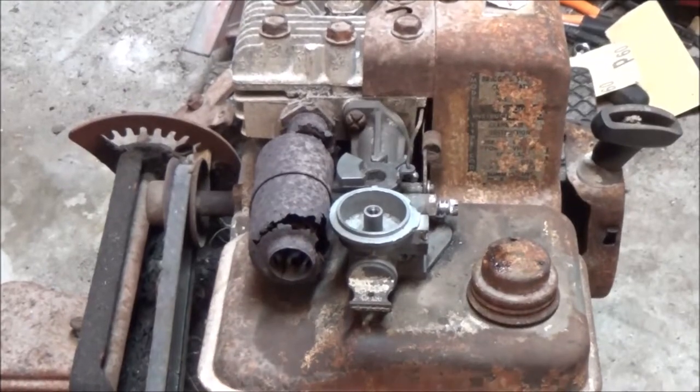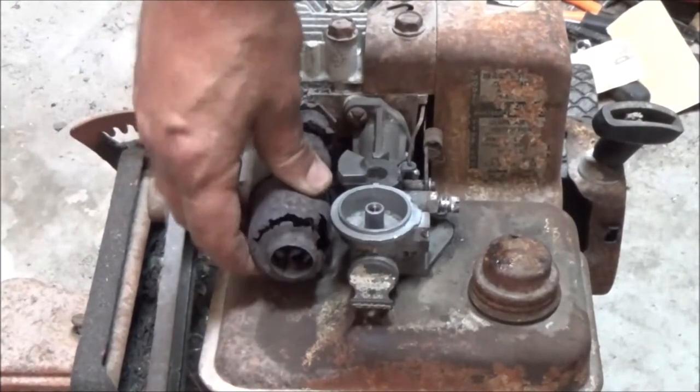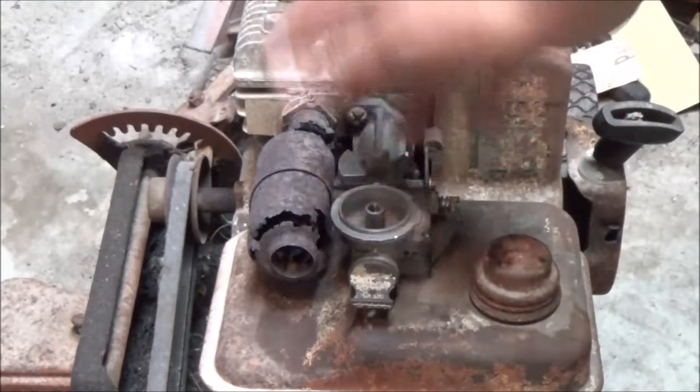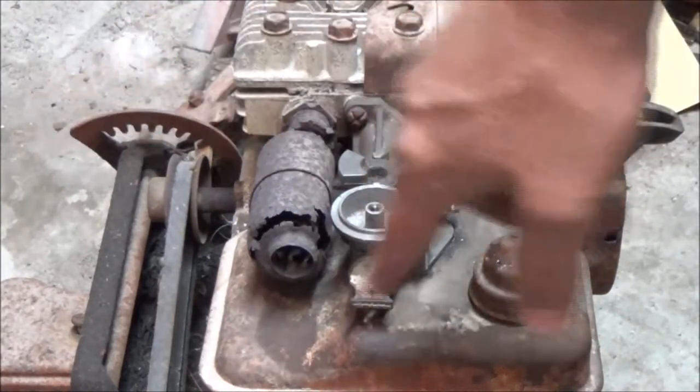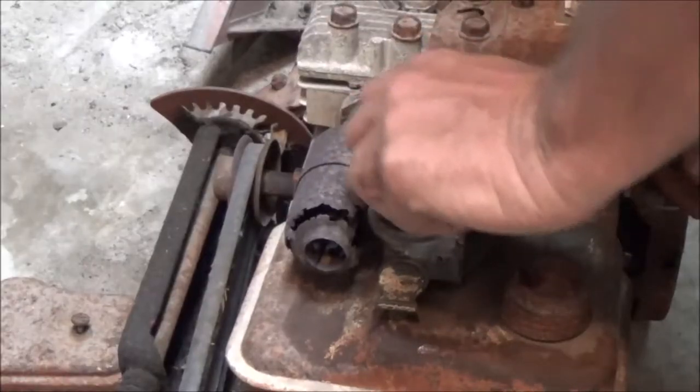But anyhow, let's get this put on to the edger, okay? Hang tight and I'll be right with you. Alright guys, here's the old muffler. There's not much left of it. A lot of that heat will come over here to the carburetor and it'll want a vapor lock. But let's go ahead and start it up so we can hear the difference.